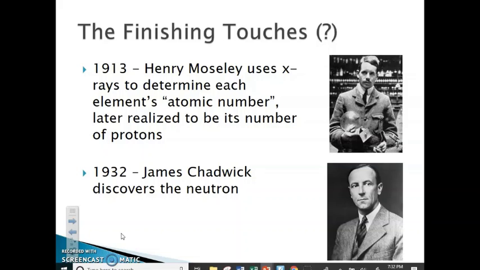Well, unlike the other two particles, neutrons obviously don't have a charge. They don't interact with magnets. They don't interact with other charges. They just kind of sit there. And so it took a lot longer to find neutrons, but by golly, eventually we did. And so now then, to complete the model of the atom, our nucleus has positive and neutral particles inside the nucleus, and then negative electrons orbiting around on the outside.